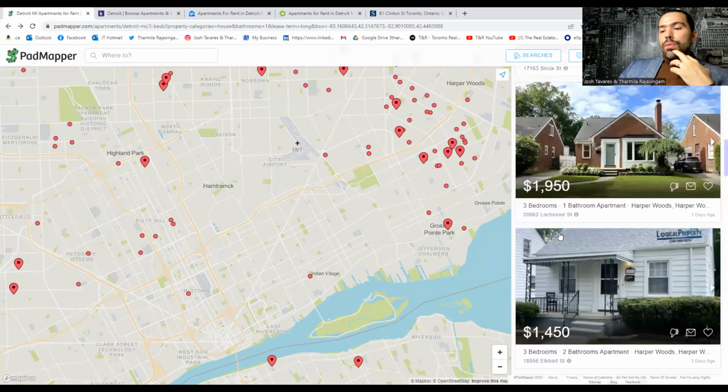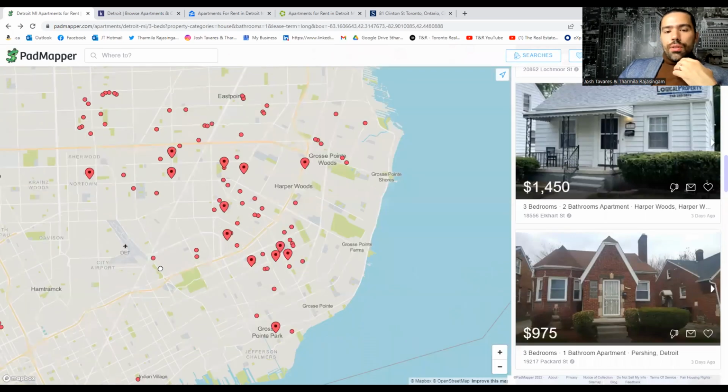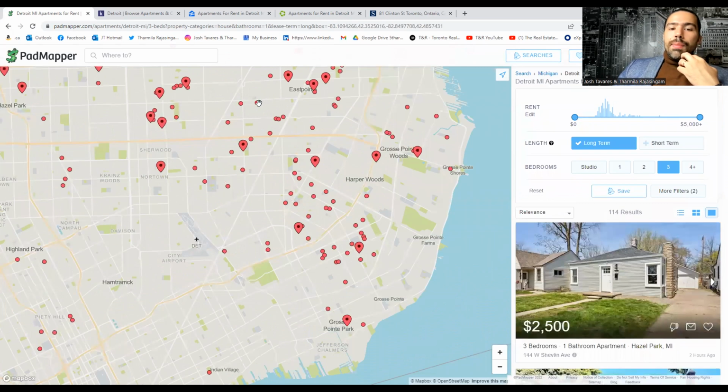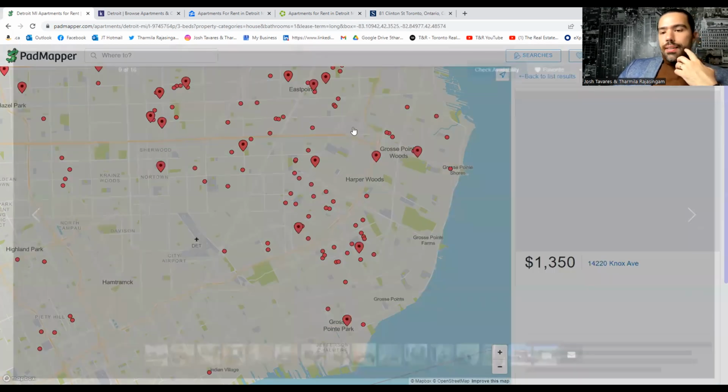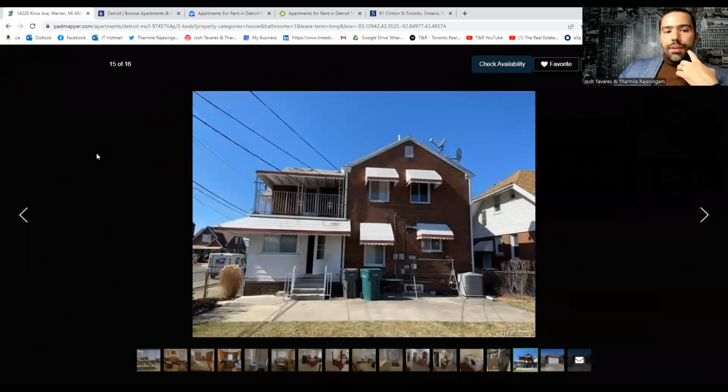This website is really good and provides a ton of information. Kind of like Google Maps, you can go all over the globe and click on different listings to get an idea of what they have to offer.